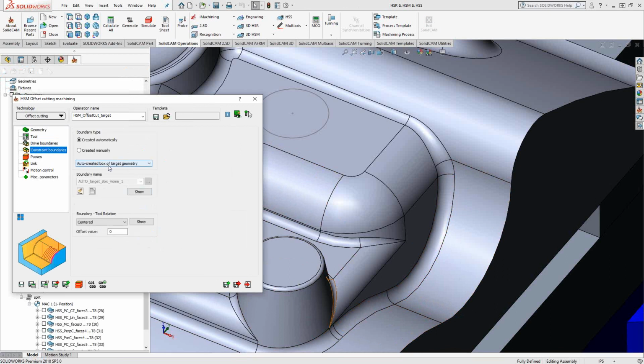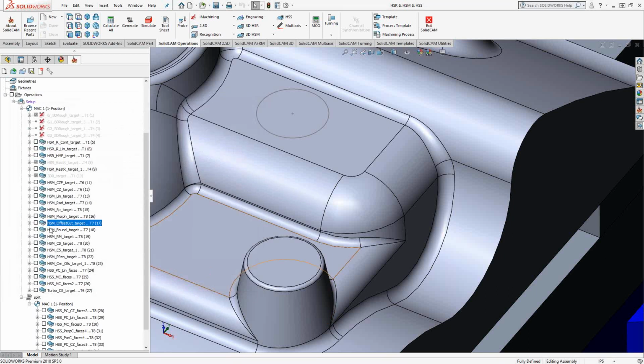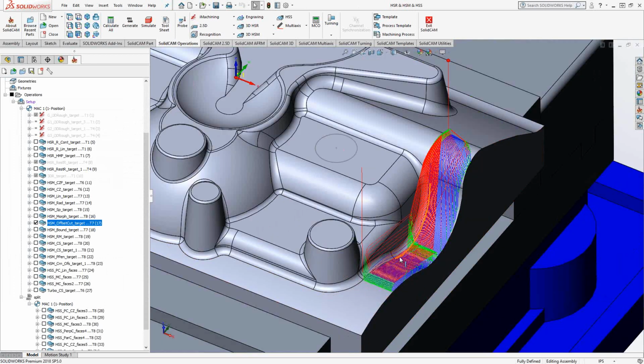My constraint boundary, I'm doing it for the entire part, but because here I've told it just a clear offset, I really only have to travel that distance. So across the part, whatever it finds of the solid, offsetting by 450 thou, it's going to machine all that. So again, another particular use of this toolpath. If I tried to do that for the entire part, it would almost be a waste. I could do another toolpath and get a better finish, and it would be easier to program. In this case, this particular part has a nice smooth feature going on from that one line about 450. So that's why I was able to use it there. And I can limit the travel even further with a constraint boundary.